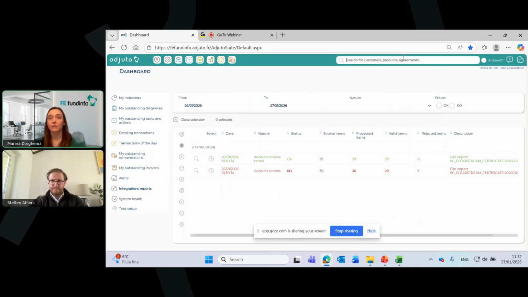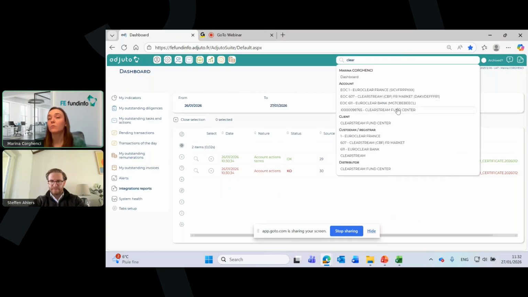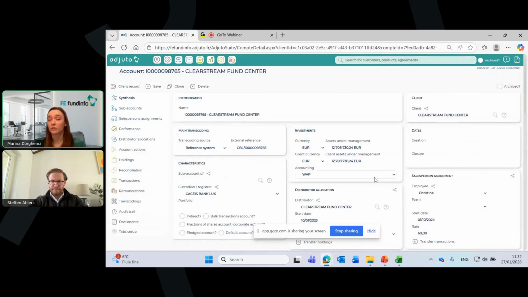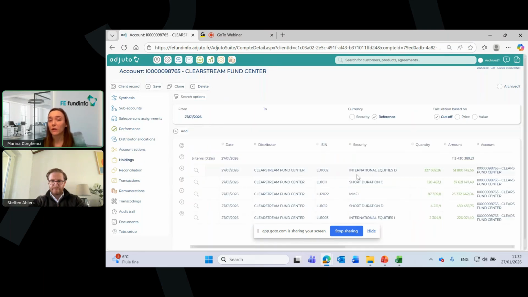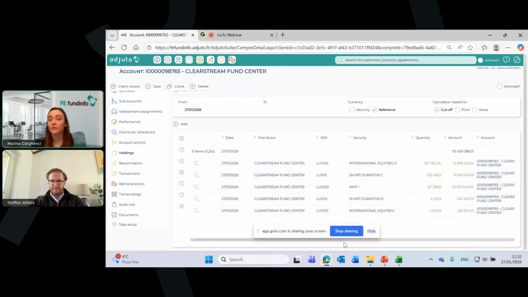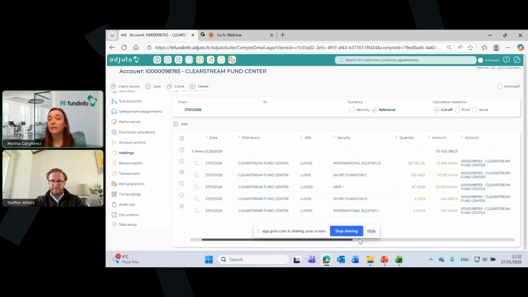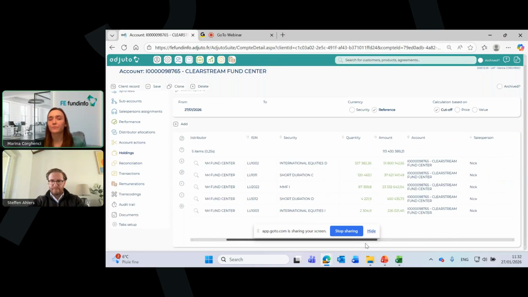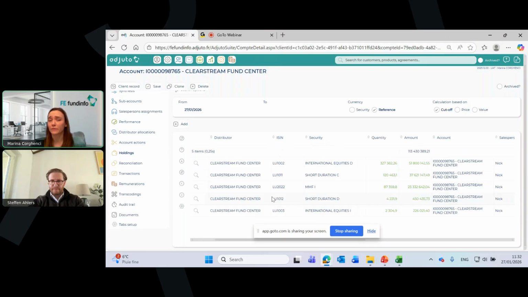Now let's move to a concrete example, and we will take the example of the Clickstream Omnibus account and how, with the use of Eduto, we will be able to get more transparency and enrich the data coming from the TA. We are now on the account page. You can see it here on the top of the Clickstream, with some information about the sub-accounts, the sales, which we will not go through now, but we will go directly to the holdings page. On the holdings page, this view that you can see, it's basically the data that is received from the TA with the daily positions on the Omnibus account of the 5 products.